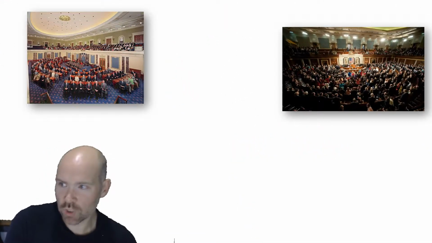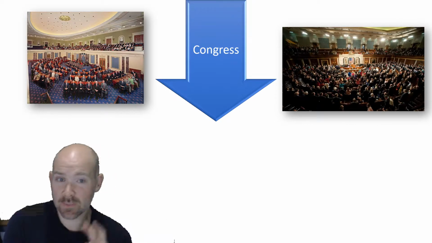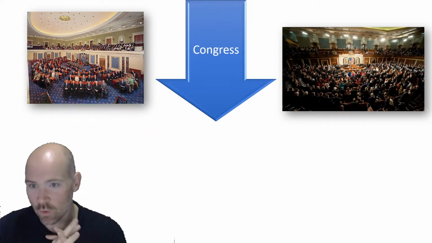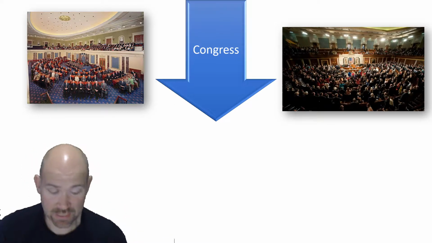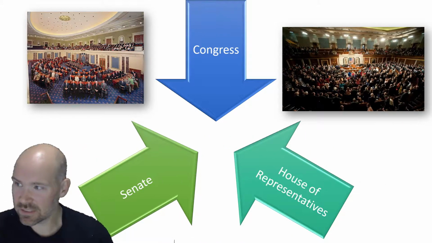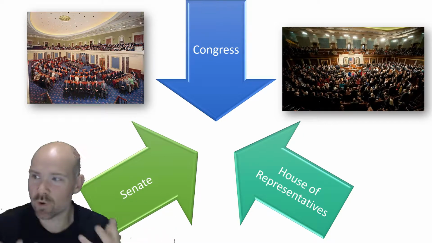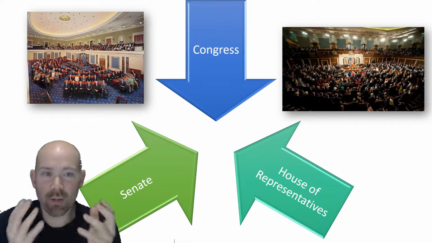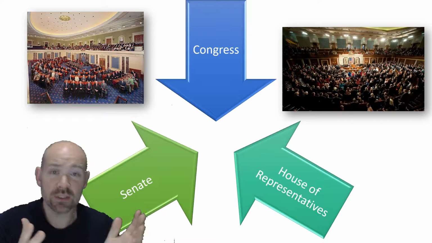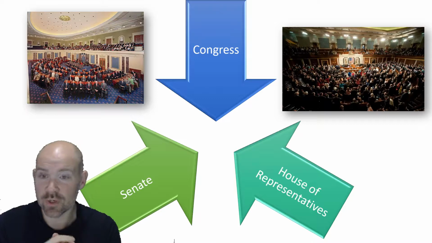So let's go. Congress. When we say Congress, we are talking not about one house, but about two. We're talking about that big building up on what they call the Hill in Washington. And just like in the UK system, it contains two houses, the House of Representatives and the Senate. When I say houses, I'm talking metaphorically, about two chambers of lawmaking. It is a bicameral legislature, the same as the Houses of Parliament in the UK, whereas something like the Scottish Parliament would be a unicameral legislature, because there's only one house in it.